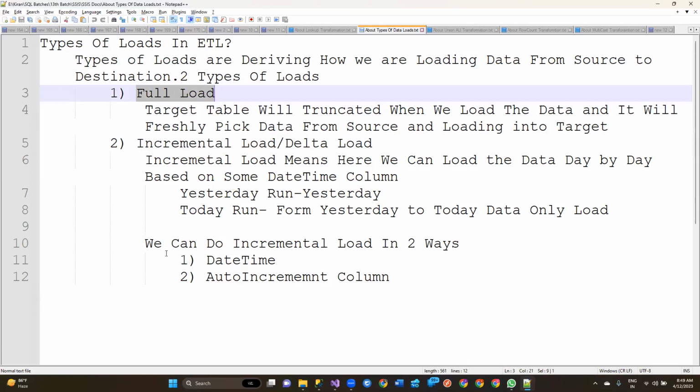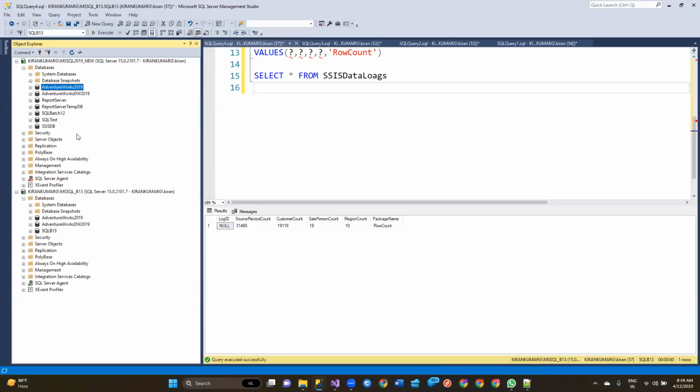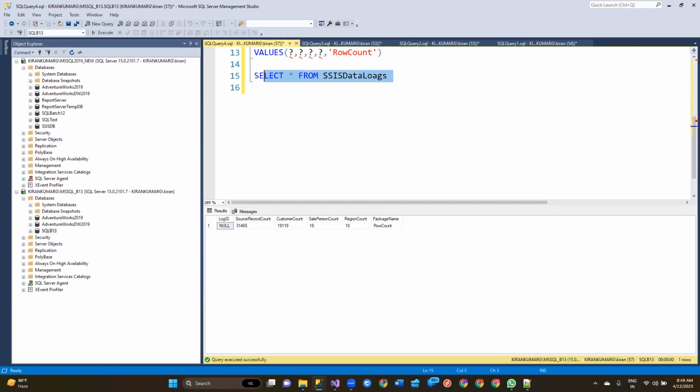What do you mean by the full load? Full load means, for example, I have a source. This is my source, for example the AdventureWorks 2019 database on this server. This is my target, for example SQL B13. On this server I have a target table.